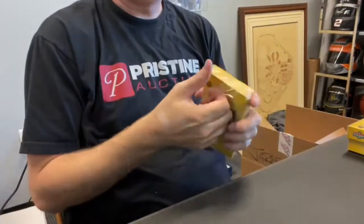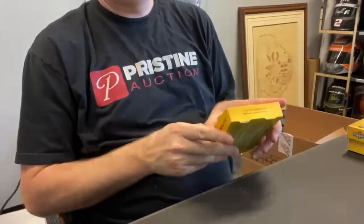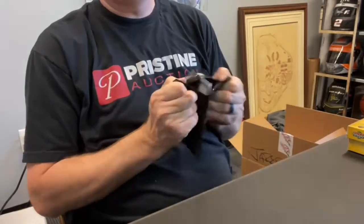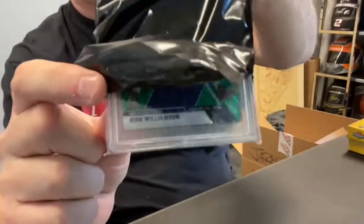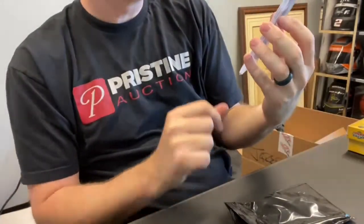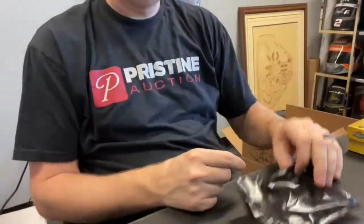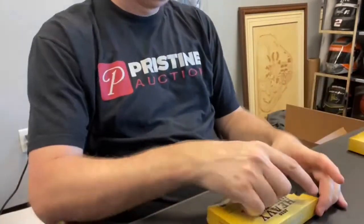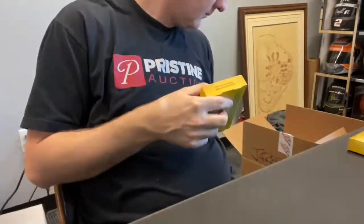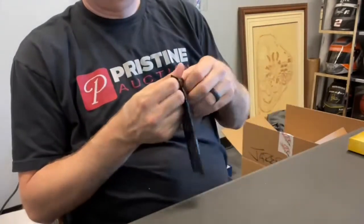Yeah, I am — everyone's just quiet. Next up will be baseball, and then we're filling hockey. Stanley Cup hockey too, by the way — if you haven't seen that in the open, you've got to check it out because that stuff is loaded. Oh baby, Zion! Green Mosaic Zion rookie PSA 10. Money — thank you very much!